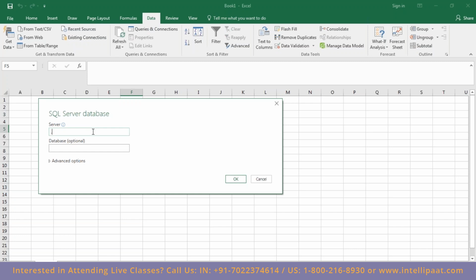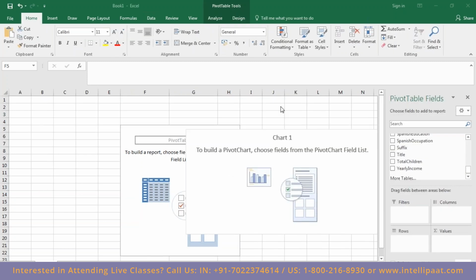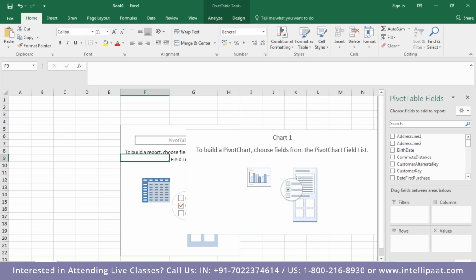Coming back to our example, you can connect to the server and select your database. It's very easy to connect to a SQL Server database using Excel. Just to quickly show you one simple example of an Excel report, I have a table imported. What I'm showing you here is an example data warehouse called AdventureWorks DW. I'm going to share a link with all of you on how to install this data warehouse. This is the Microsoft-supplied default data warehouse that you can all use for your L&D purposes. I'm going to quickly bring that up for you.